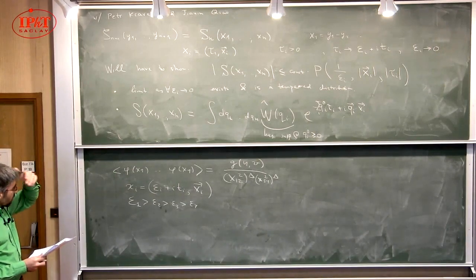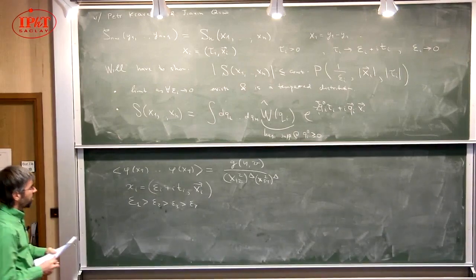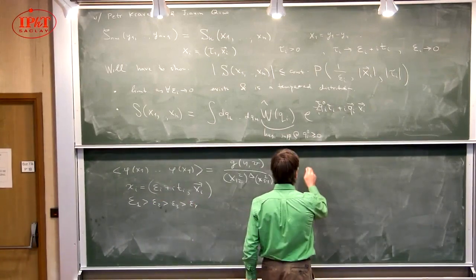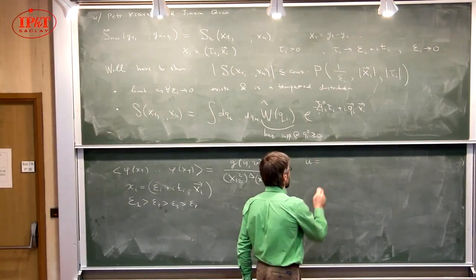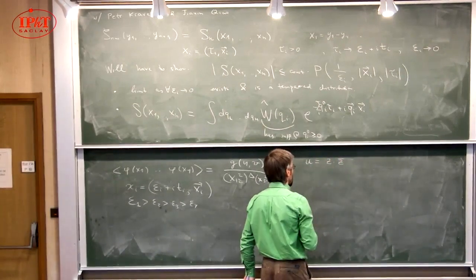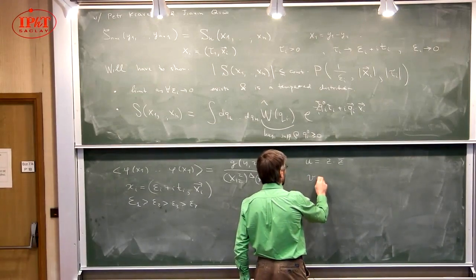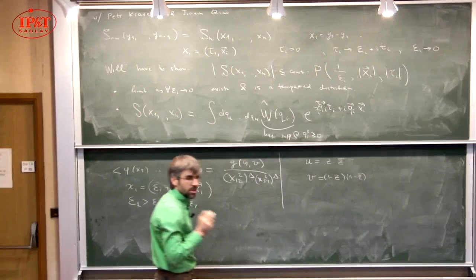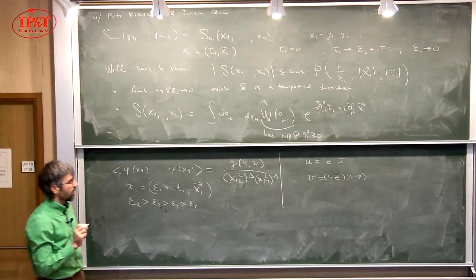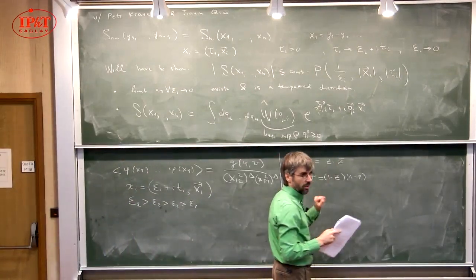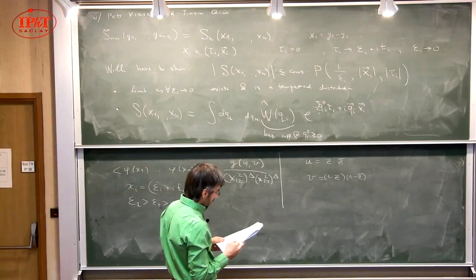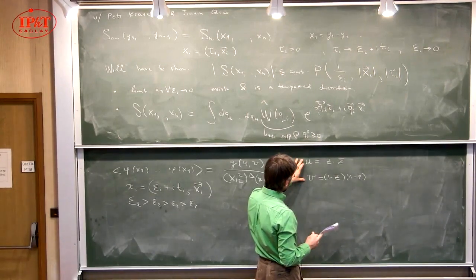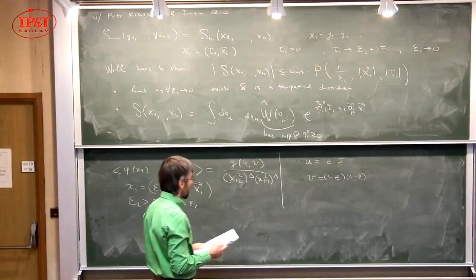It's important to be systematic about how we do this analytic continuation. In particular, you surely have seen that in CFTs we love to use these coordinates z and z bar, which are related to u and v by these formulas. u is equal to z times z bar, and v is equal to (1 minus z) times (1 minus z bar). Now, for me, z bar is not going to be complex conjugation. I will denote complex conjugation by star. So z bar is just a name, a priori. You can take these equations for u and v and solve them for z and z bar. This is some quadratic equation. I'm not going to write it down.